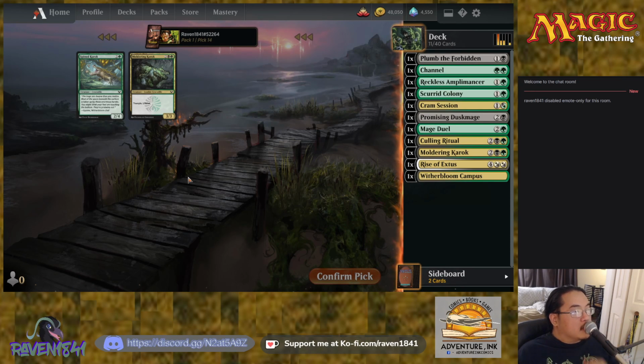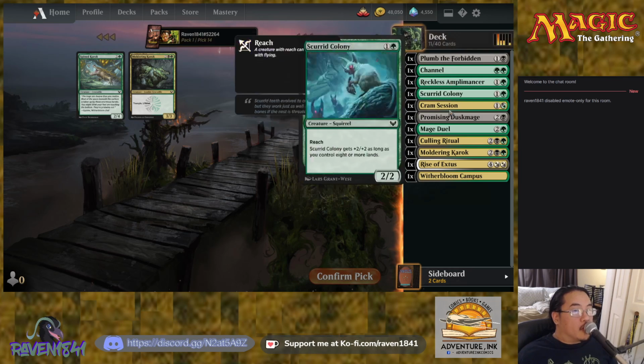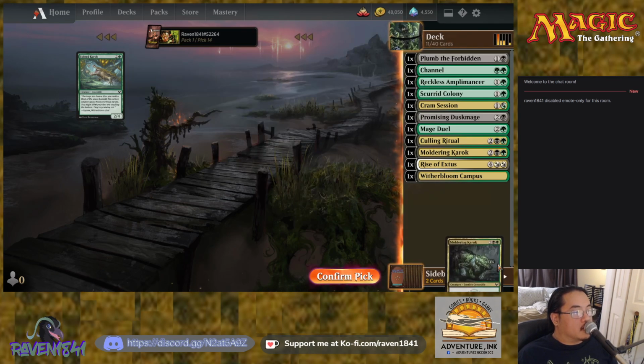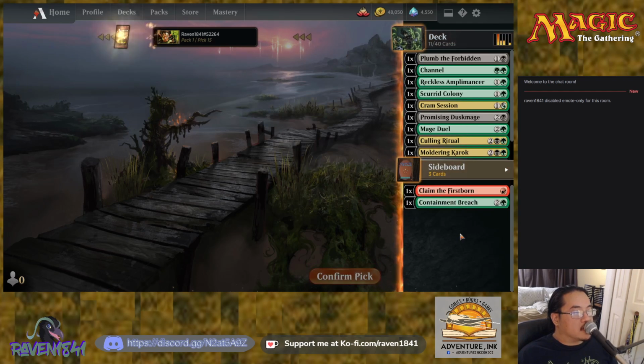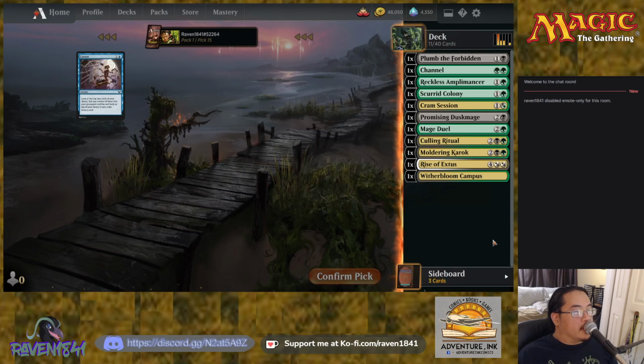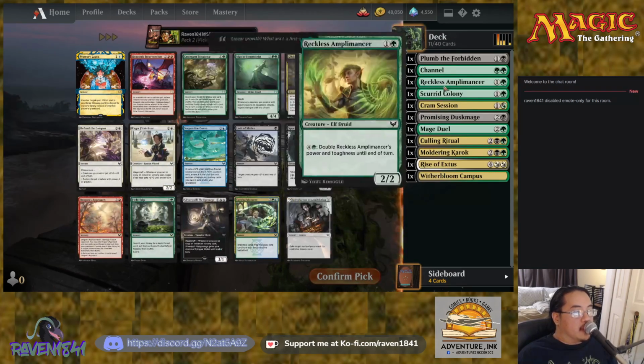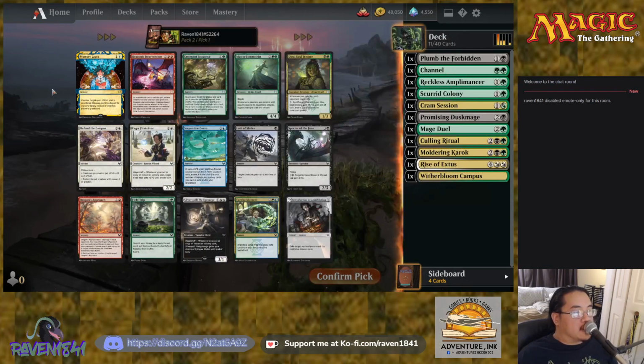This is a good sign that Witherbloom is open for us, but the Karak is terrible, and the second Karak is not excellent. So we'll throw him in the sideboard, and Curate's not going to help us at all. So overall, we have a very middling deck here that's not super great.